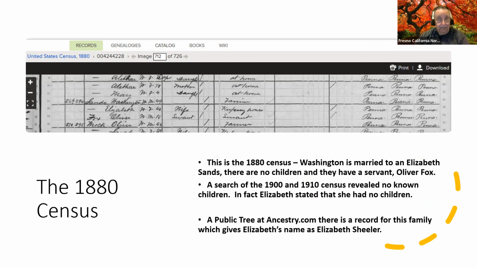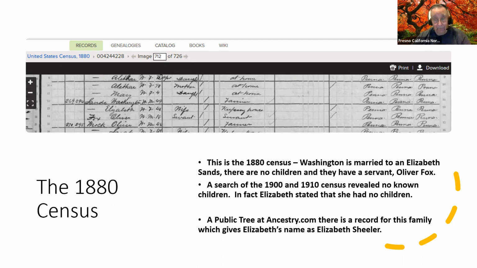And sure enough, I find on the 1880 census, Washington Sands living with his wife, Elizabeth, and a servant. Okay, no children. I said, darn it. I was hoping to have a whole bunch of children there, but there doesn't appear to be any.